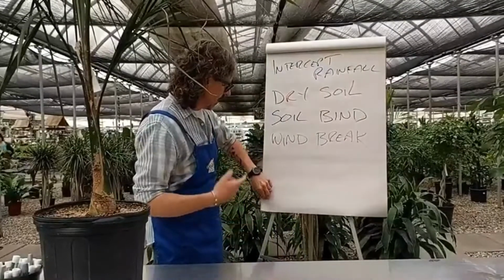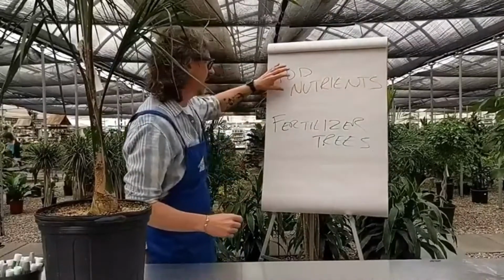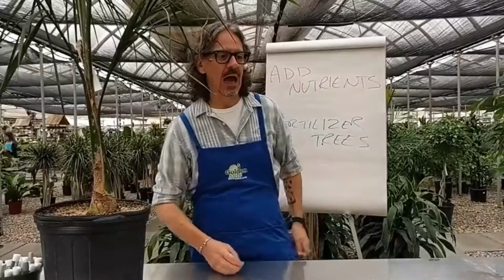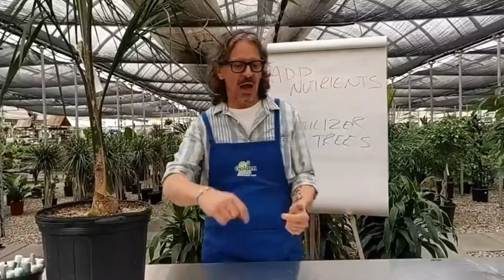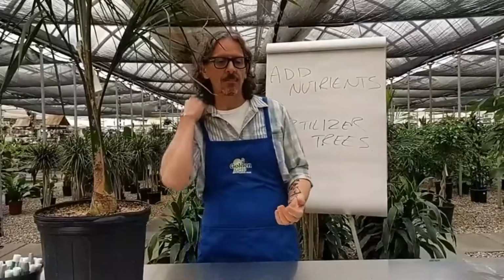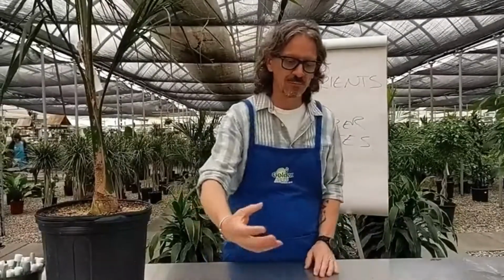And then another thing, and this is going to tie us to the last one I want to bring up, is trees add nutrients to the soil. So anybody who has a big tree on their property and they're there in September and October knows that a tree drops stuff. Twigs and leaves and so on. Well, naturally, they're going to compost in. They're going to break down. They act as a natural mulch for the tree. That's why when you're in the forest and you take a handful of soil, it is the richest soil you're going to find. It is just pure compost, naturally composted.